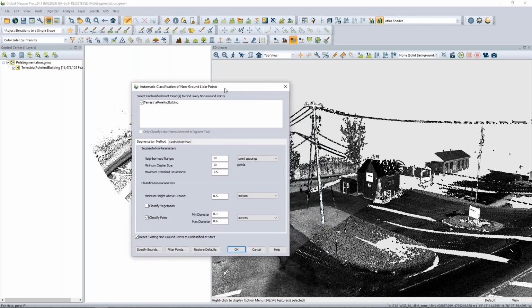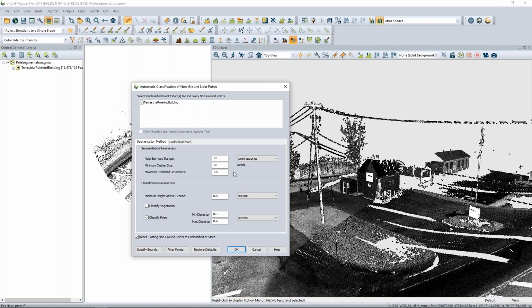Now, segmentation works, as a high-level description, by clustering points together based on like attributes. So these points that make up this pole here are all going to be of similar color, so similar intensity value as it's colored here. They're all going to be a similar pattern, have a bit of a curvature, versus the edge of the building, which is going to be pretty flat, versus the ground, which is flat and also on the ground. That's how it chunks things up and assigns classifications based on what it knows of the attributes. But because every point cloud is different, you have to tell Global Mapper what to expect with your specific point cloud, and that's what these settings are for.